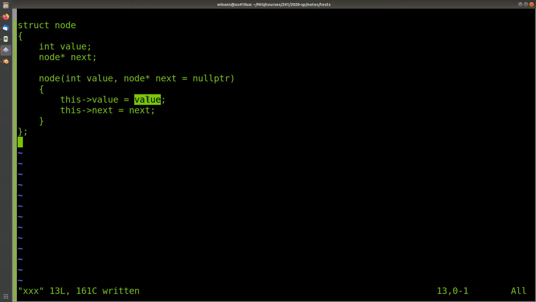So if I simply said value, I'm referring to the function argument. If I say this right arrow value, clearly that is the value member field of the struct node that's being constructed. So this value is that one. This next is this one.